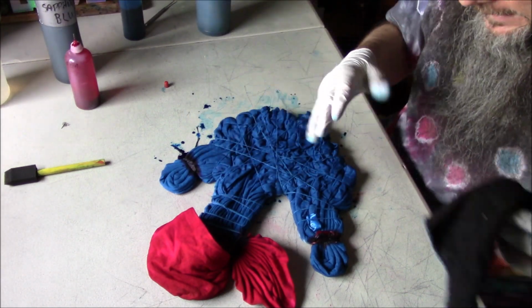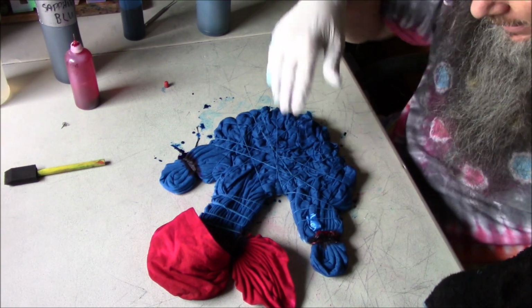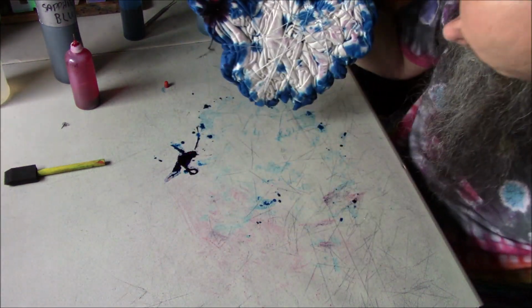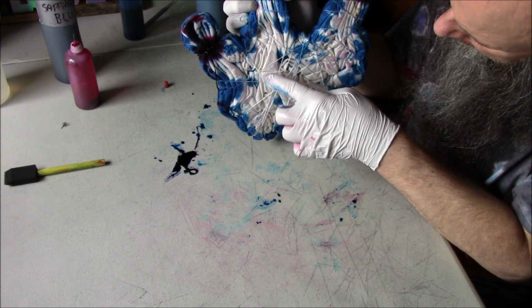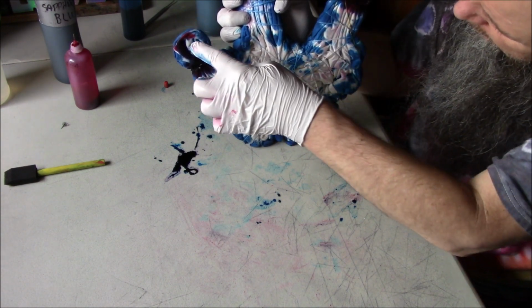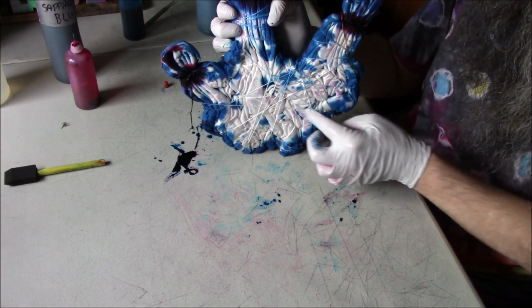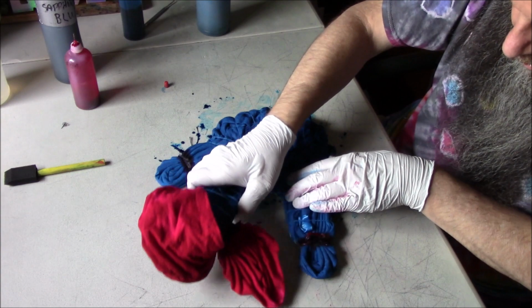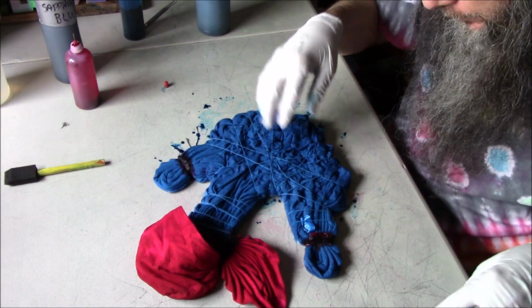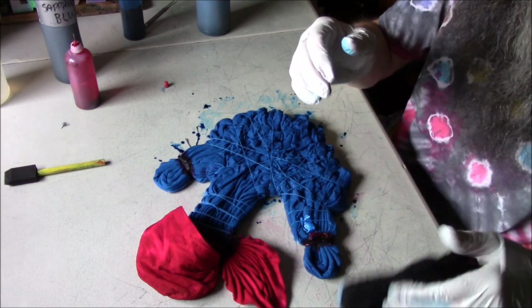Okay, I'm going to leave this sit for probably about 10 minutes or so and just let that dye soak down. I want to start seeing some more color coming through to the bottom here in some of these thicker areas before I flip this over. I'm getting good dye saturation, I think, around here, but the center part of this, I want better dye saturation before I flip that over. So I'm just going to let this rest for a bit, and I'll be back in 10 or 15 minutes.